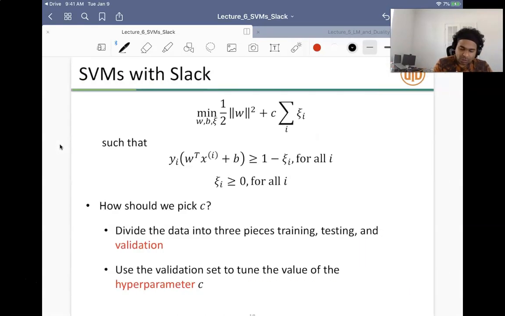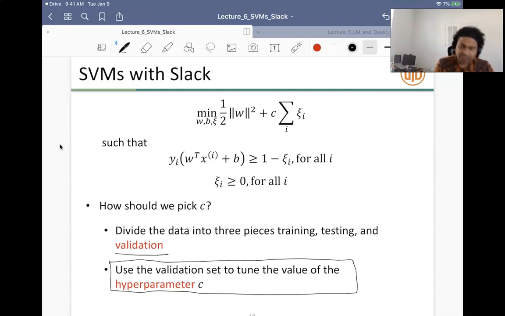So how can we pick C? The standard way of doing this is using a validation set. This is in fact true for any kind of hyperparameter. In machine learning, this is the first time we saw a hyperparameter, because it's the first time we saw a somewhat non-trivial classifier, through SVMs. C is also called the regularization hyperparameter, and we'll see the relationship to regularization in just a few slides.